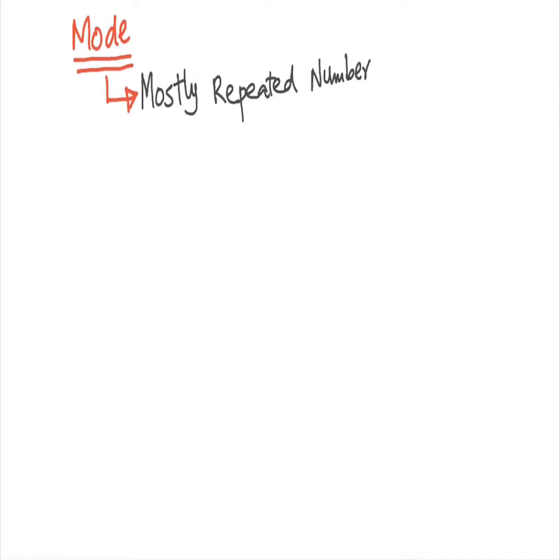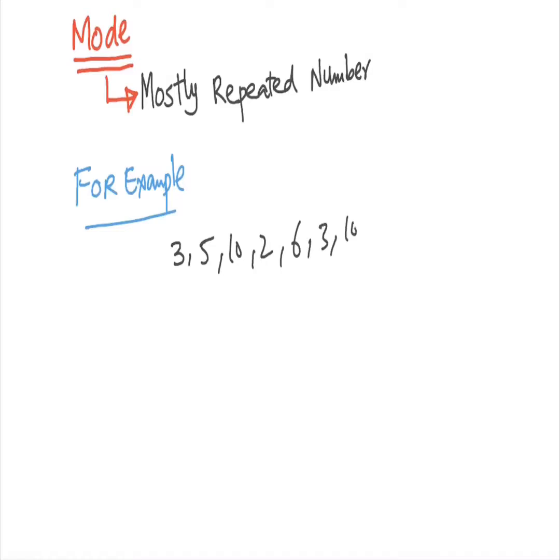For example, we have a set of numbers. I can write the numbers here: 3, 5, 10, 2, 6, 3, 10, 5, 9, 8, and 3. You can see this set. This is quite a long set. So the first job is to write this set in ascending order. So we see which numbers come first. I can circle numbers quickly.